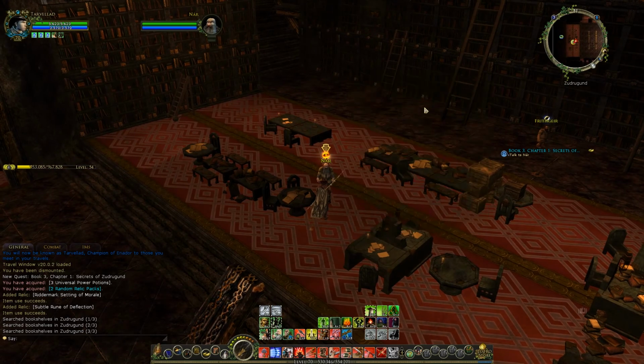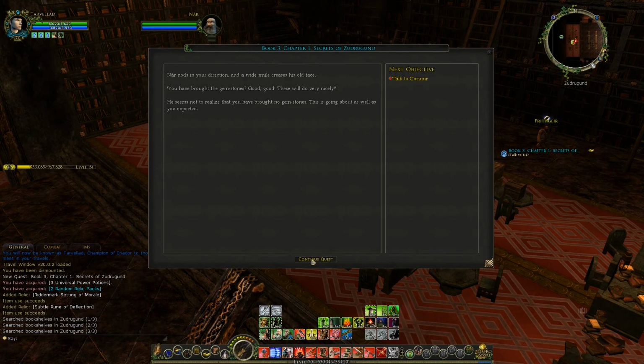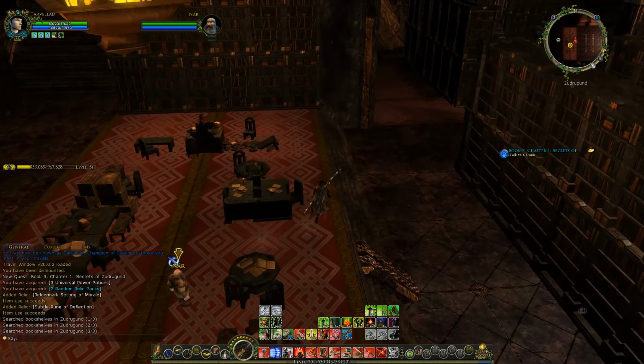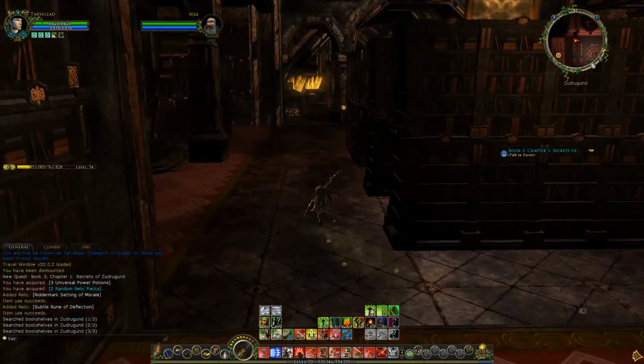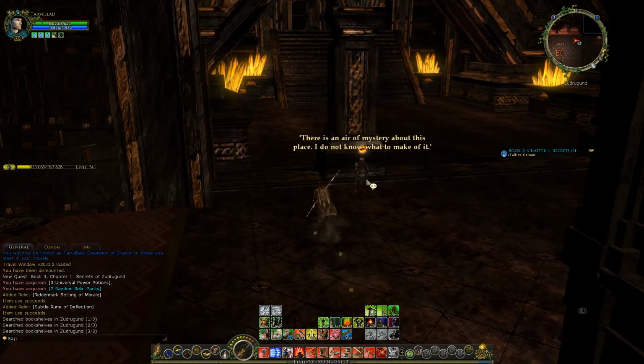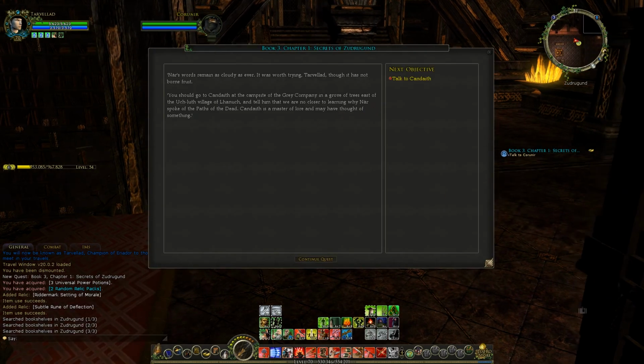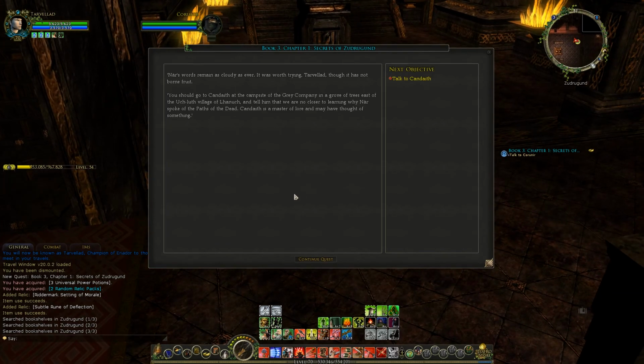So, Nar. You have brought the gemstones? Good, good. These will do very nicely. He seems to not realize that you brought no gemstones. This is going as well as you expected. Yeah, it seems to be the way it's going with Nar. Oh, I hope we can sort him out fairly soon. Alright, Coroner. Nar's words remain as cloudy as ever. Yeah. It's worth trying.